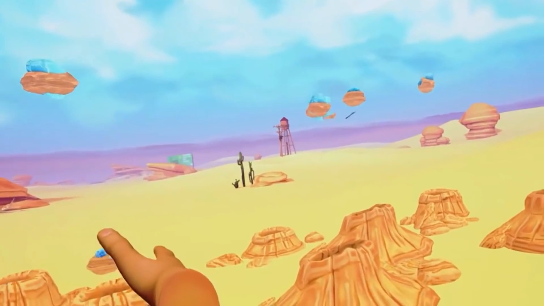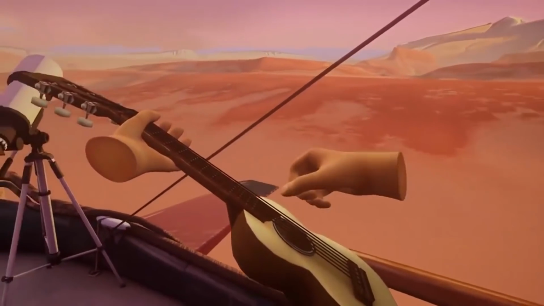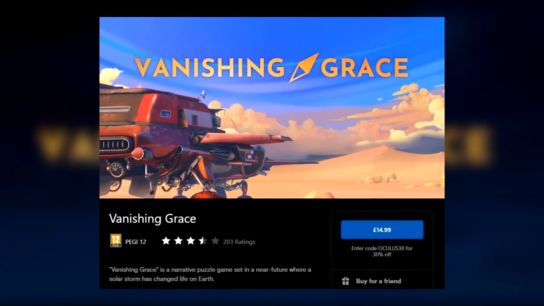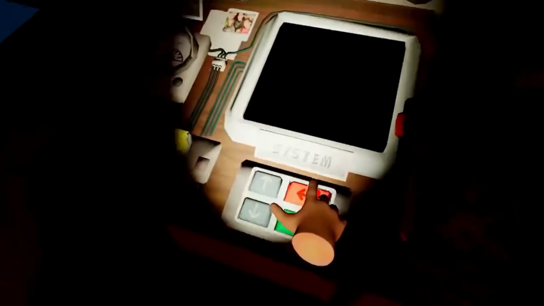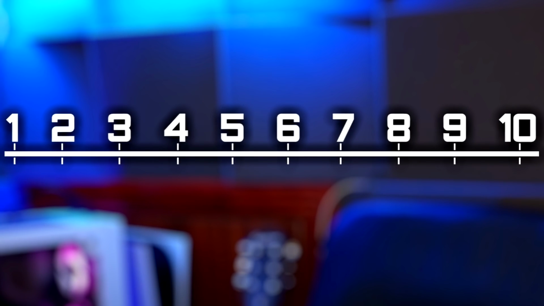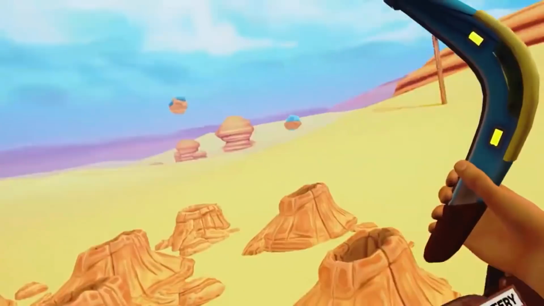That said, the game still receives positive acclaim due to its emotional narrative, great voice acting, and a great art style. Vanishing Grace is around $17 on the Oculus store and is definitely worth checking out if you're looking for a strong single-player narrative-based game that unfortunately we are lacking in this current day and age of VR. Vanishing Grace gets an 8 out of 10 due to its bugs, but is definitely still worth checking out if you have the spare change.